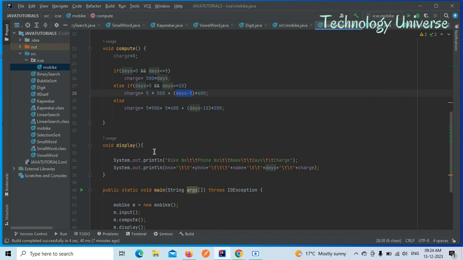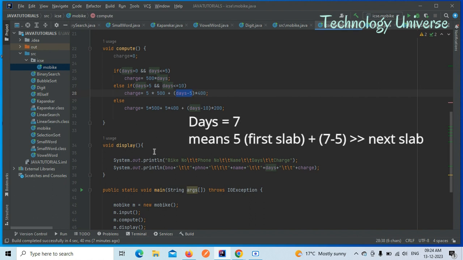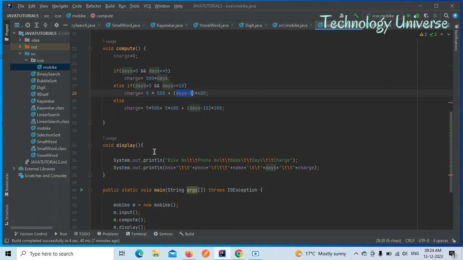If our input is 7, then 7 minus 5 is 2, that is falling in this range. For that, the question specifies that for the next 5 days the rate is 400 rupees per day. So that's why I have multiplied by 400 here. So days minus 5 into 400.